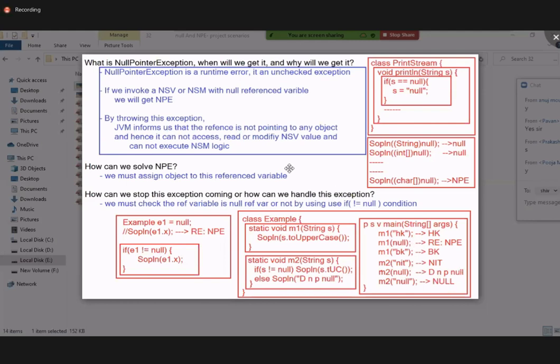Okay. So this is the story about null pointer exception. Take a screenshot.